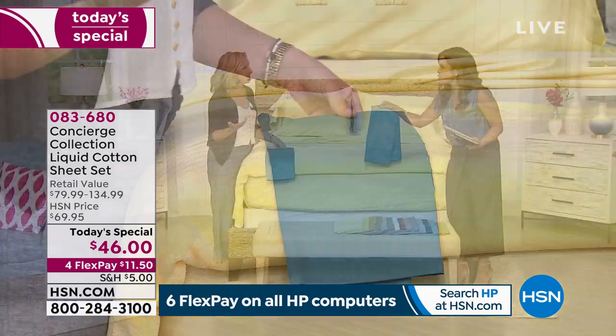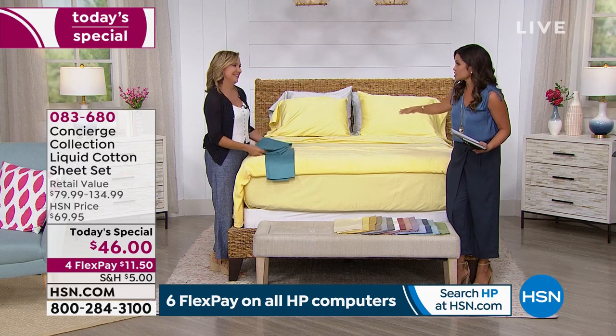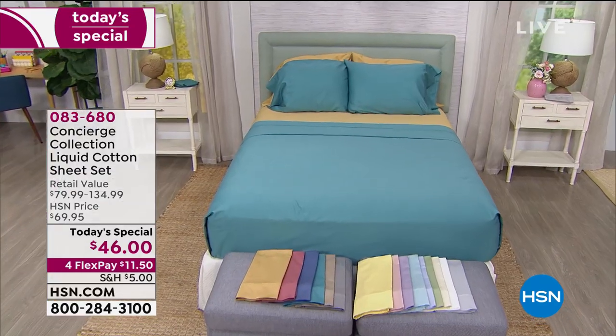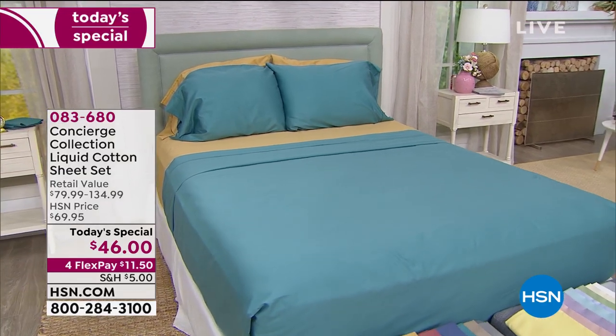What a treat for yourself — and they get even better after more washes. This is like five-star luxury hotel sheets. You glide into these. It's so unique but I love that it's cotton, so it's breathable, easy to care for, and they look so luxurious. If you're just joining us, welcome in. This is our Today Special, the best value of the day — $46 no matter what size you're picking up.